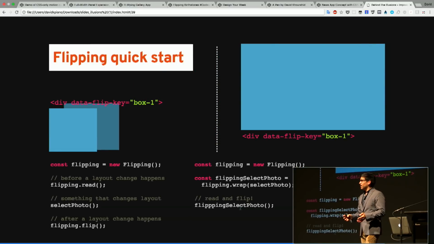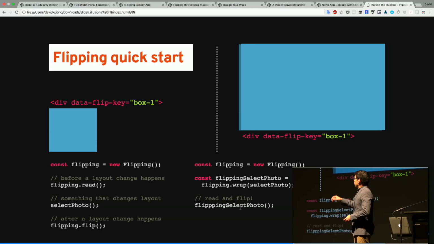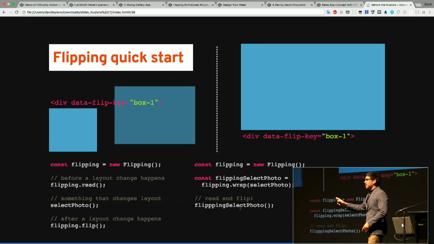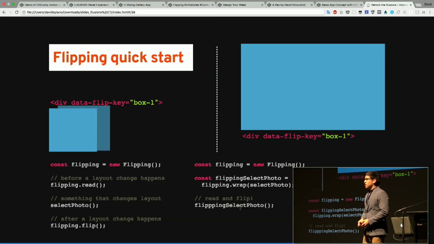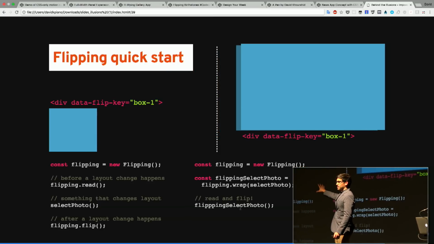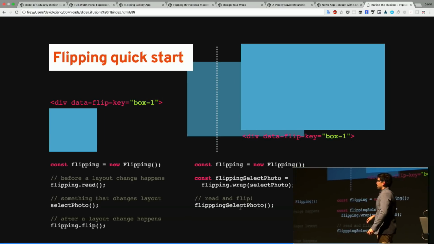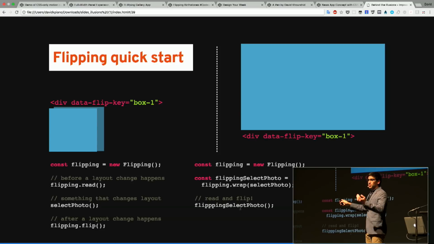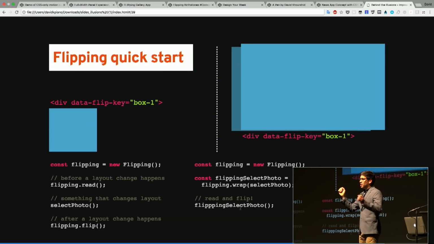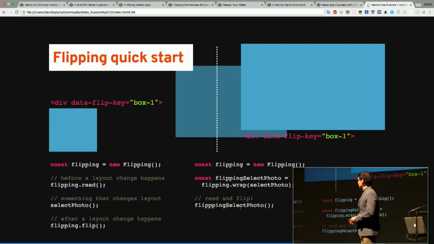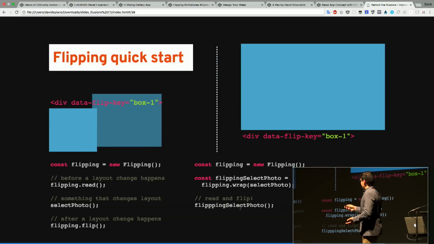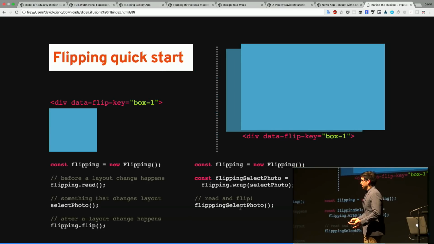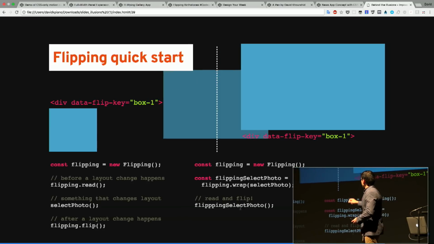So to give you an idea of what it's like, you would add a data-flip-key to one element, and you would have the same data-flip-key on another element. So you could imagine that this view might be disappearing, and then this view might be appearing. Using Flipping, we say, first read the first position, and then do something that changes the layout, such as selecting a photo, and then you do flipping.flip, which is really fun to type out.